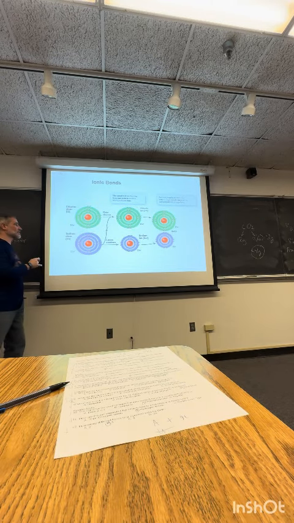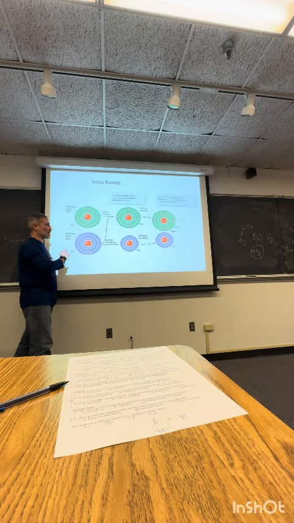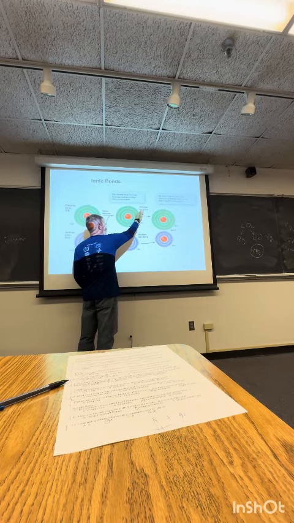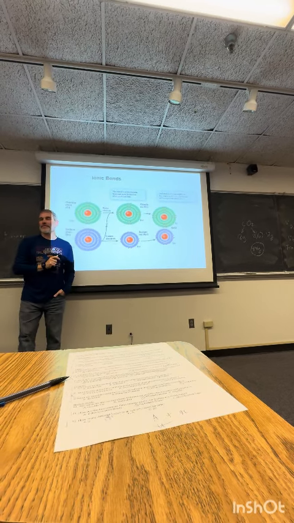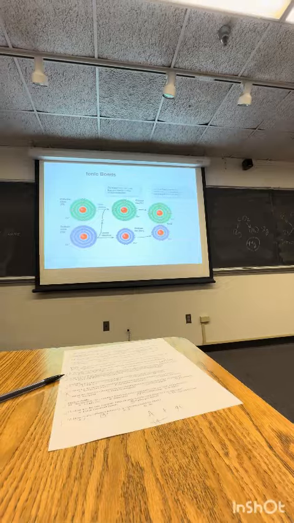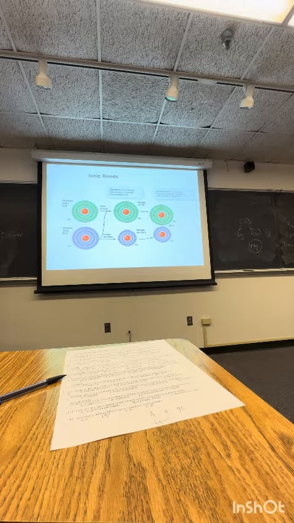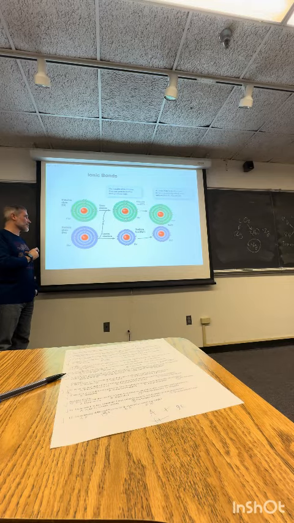So sodium tends to give up an electron, chlorine tends to gain an electron, so the ions that form naturally, if we gain an electron, will be negative. If we lose an electron, will be positive. If we lose 2 electrons, will be 2 plus. If we lose or gain 2 electrons, it'll be 2 minus, etc. So it's not always just losing one. It just is in this example.